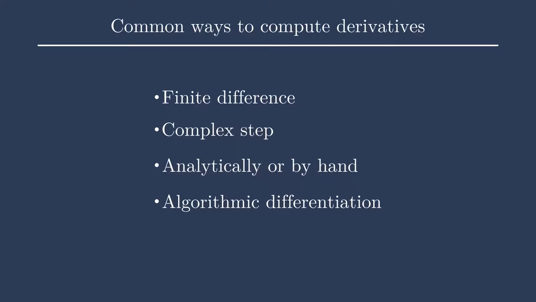So like I mentioned, I'll really focus on four different methods here today. Finite difference works by first querying the function, and then querying it again at a slightly perturbed point. By looking at the change in function value divided by that perturbation size, you can get an approximation for the slope.